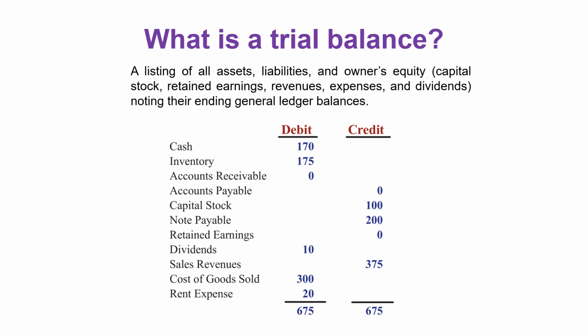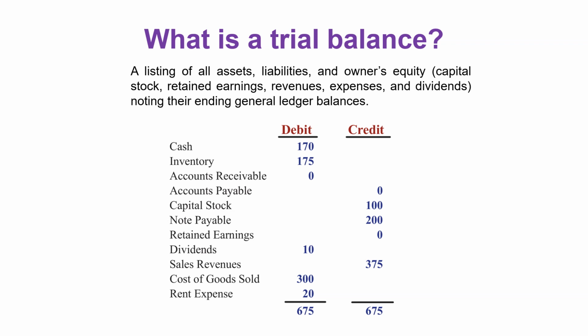The reason why this is useful is that it tells us immediately whether we have made a mistake. Because ultimately, if every transaction has equal debits and equal credits, and we have posted those accurately, debits and credits to the general ledger, then the balances in those general ledger accounts should be balances which have equal debits and equal credits. By the way, that is all a trial balance does, is it tells us that we have an equal amount of debits and an equal amount of credits.